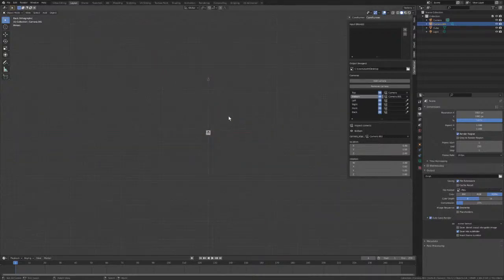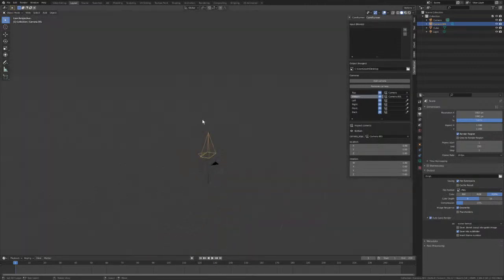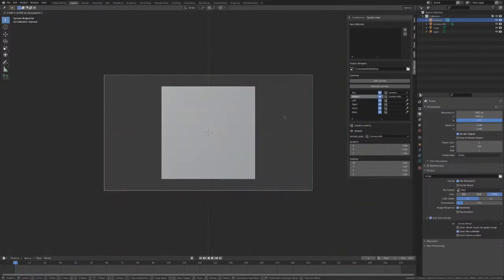Go to the bottom. Where's the... What are you doing here? That's the top. Get on here. It's your top view. With a bad policy, of course. Geez. Go back. There. That's what we want.